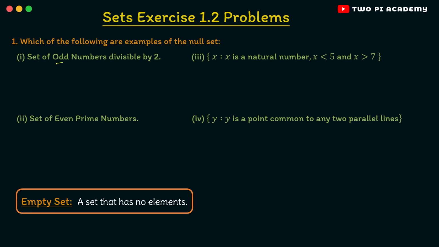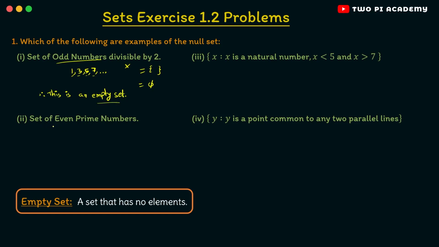First of all, we have the set of odd numbers divisible by 2. So what are the odd numbers? You can list them like 1, 3, 5, 7 and so on, right? And here, are any of these numbers divisible by 2? No, right? Odd numbers are not divisible by 2. So you can say that this is an empty set. Clear, right? There are no odd numbers that are divisible by 2. You can either denote that by this symbol or you can use the Greek letter phi. Both of these are representations of the empty set.